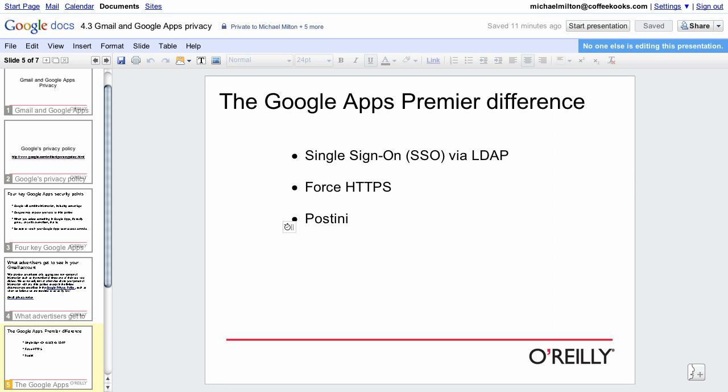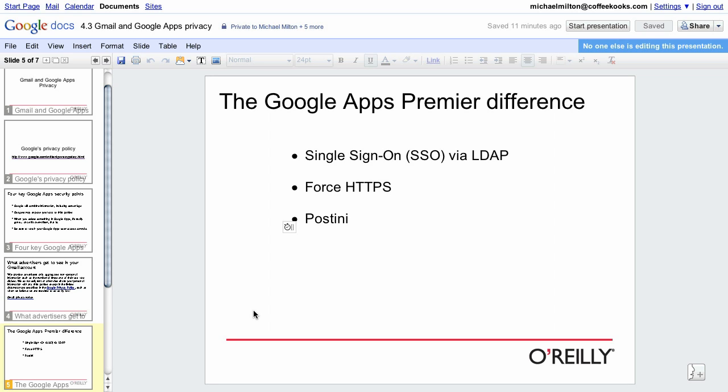But basically, Postini is a service that gives you an enormous amount of really fine-grained controls over emailing and archiving email and spam filtering and other types of filtering.